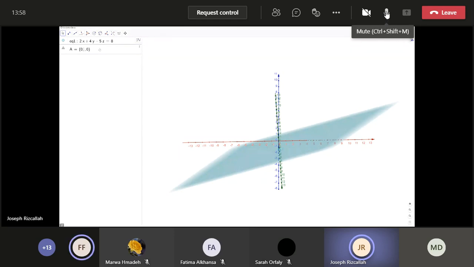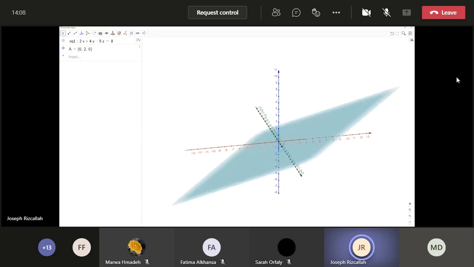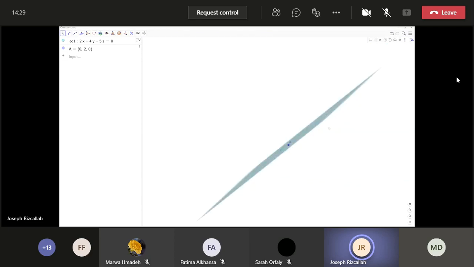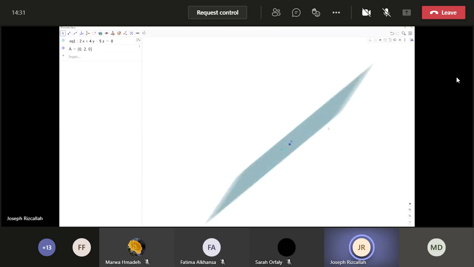What do you think? 2. 2. Of course, 2. Yeah, absolutely right. Yeah, 2, of course. And now I will try to show you this point A. You can see it. It is here. Okay, now it's not very visible, so I'm going to do something about this axis because the axis here is creating a mess. So let me try to maybe remove the numbers here. Let me not show the axes. Okay, so I removed the axes. You see this point here? It's smack on the plane. Do you see it? It's on the plane, right?